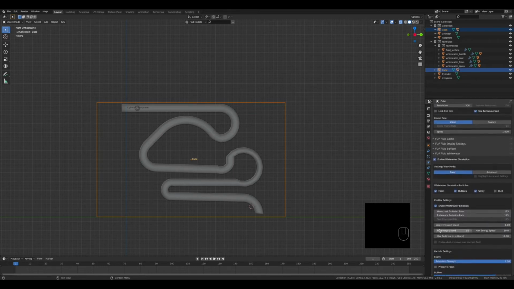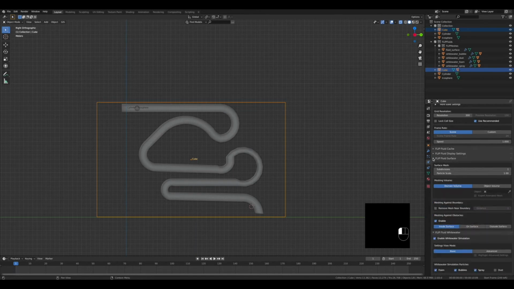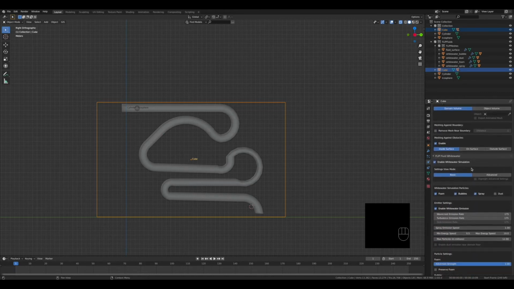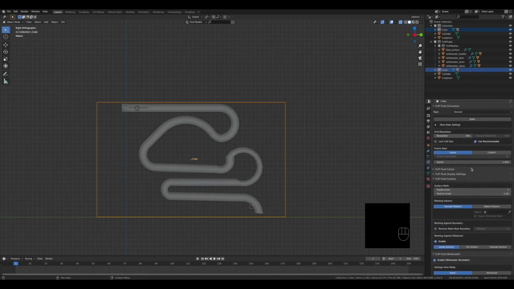Okay, so more or less we are done here now, and coming back here you see the subdivisions is now set to 1. You could even increase it, but it's not really necessary. For the particle scale, if the bubbles are too big for what you like, then you could decrease the particle scale here. And you see the resolution is now set automatically to 300. Let's set it back to 65.